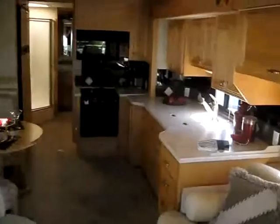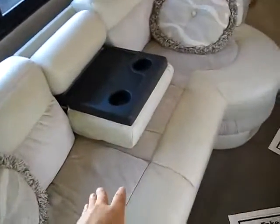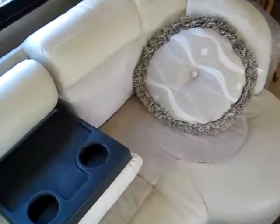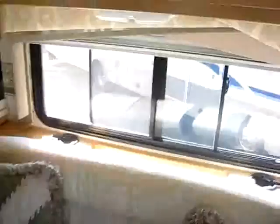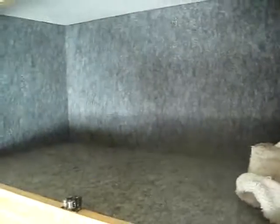And take a look. You've got a fantastic floor plan. This couch here will turn into a bed. You've got seat belts built in. Cups here. Same thing on this side, that'll actually jackknife into a bed. Day-night shades, and we can pull that out. So that's for diffused lighting. If you want to block that out completely, pull down that second level. Again, a lot more storage. All real wood, nicely finished on the inside.